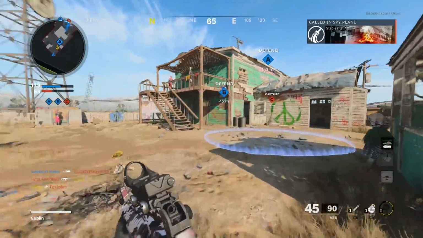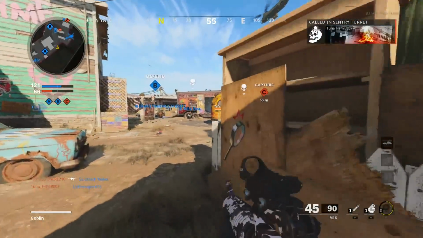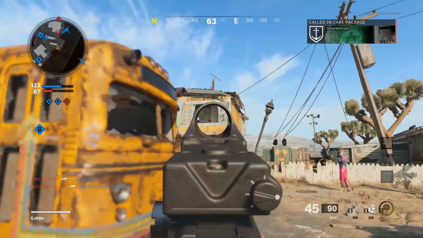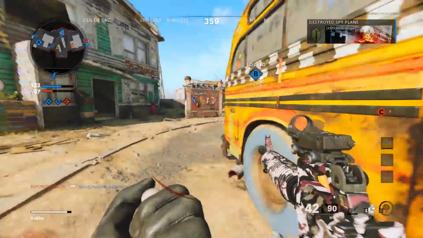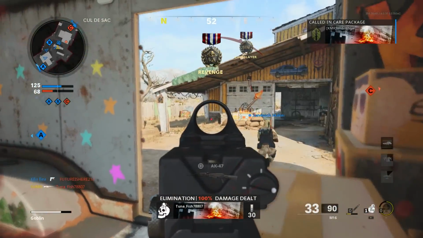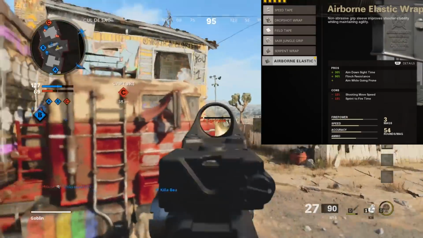That's probably the biggest strength of this weapon: how strong burst weapons are in this game, and the strafing and winning gunfights like that. But losing 25% on the ADS time does hurt a little bit, and that's why with the next one I say go with the Airborne Elastic Wrap, which gives you 30% on the aim down sight time. So right there you've made up for that, plus 5%, and then your 90% flinch resistance and aim while going prone.